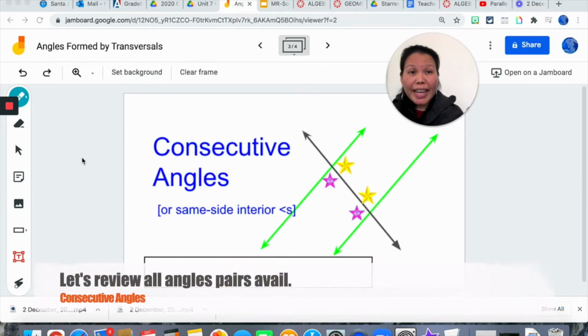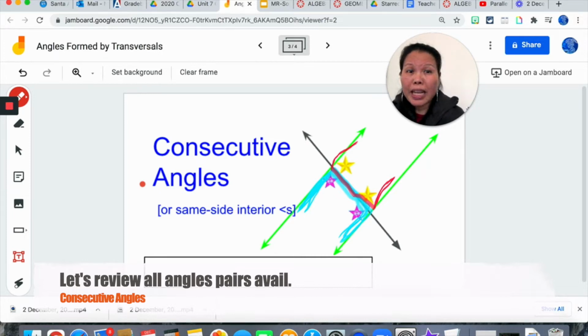Next one, we have consecutive angles. So let's see the letter that is formed by the consecutive angles. We can follow along with the blue highlighter. We have the letter C for consecutive angles, and it's going to be the same on the other side. We use red this time. On the pair for the right hand side, if you follow along with the red letters, it's still forming a C for consecutive angles.